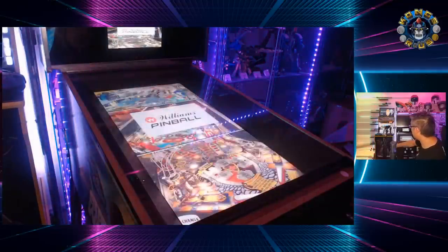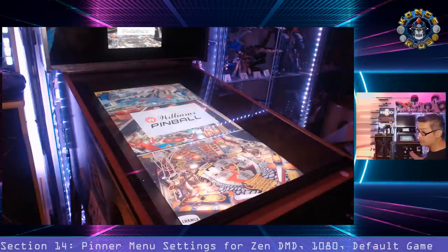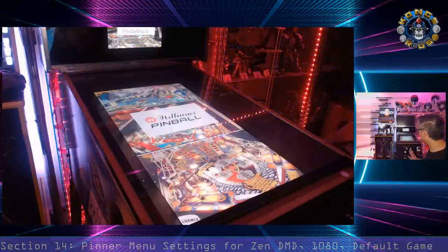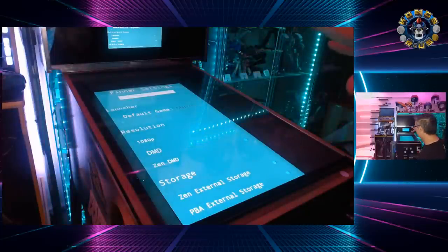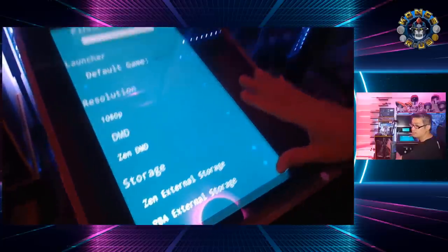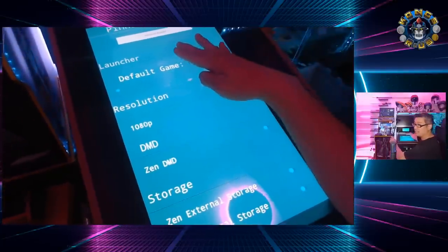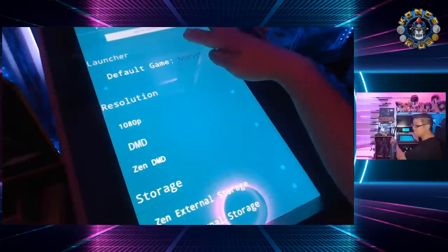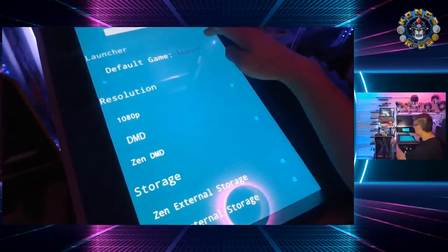So here's the big change now for the user interface. If you press the front white button, you will now see an interface. This is a pinner settings menu here. So let's go over the pinner settings that you see here. At the very top, it says back to launcher. There's an ability for the launcher to set up which default game you want it to go to. So right now it's set to Marvel as the default game.